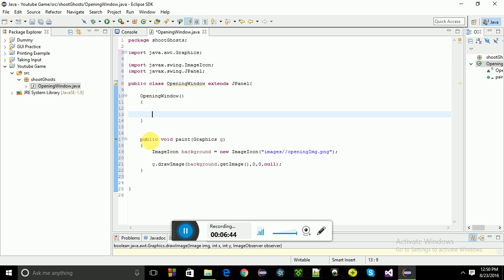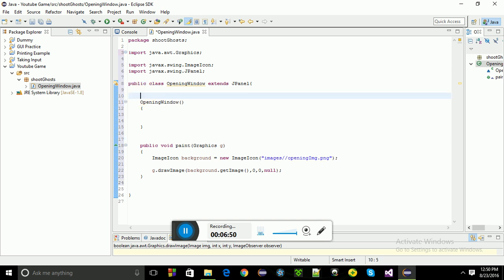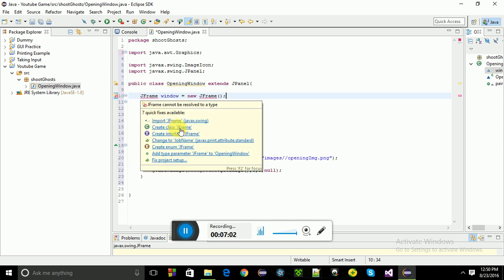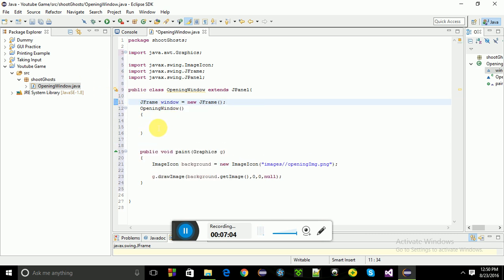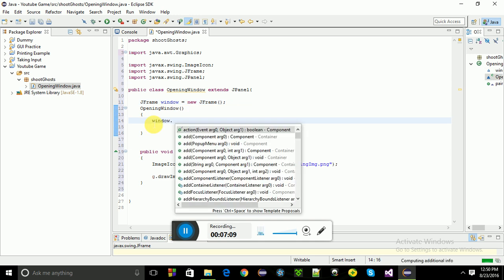Now I've painted the panel. Now I need a frame where I can add this panel. So let's build a frame. JFrame window equals new JFrame, and I have to import JFrame, and now I have to add the panel to this frame.